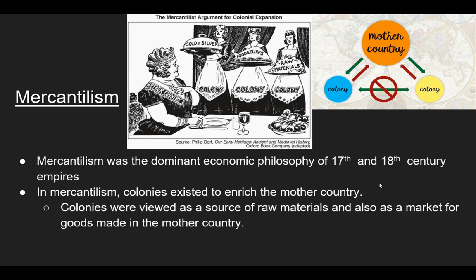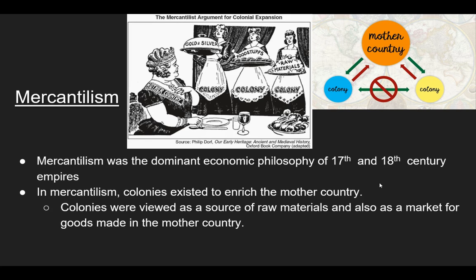So let's pretend that a lumberjack in New York sells England his lumber for $100 per tree. Let's keep it simple. England then takes that lumber for $100 and then manufactures 5 tables out of that lumber. England will sell those tables back to New Yorkers at $100 per table. And so really, England's profiting $400 off the 5 tables they've produced by creating its colony. So England is increasing its wealth.